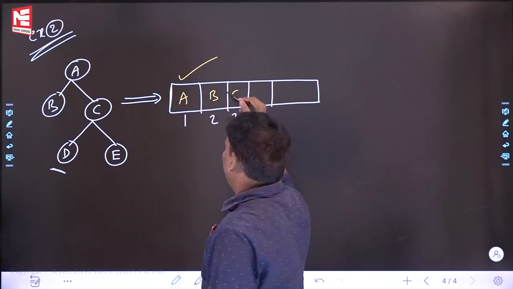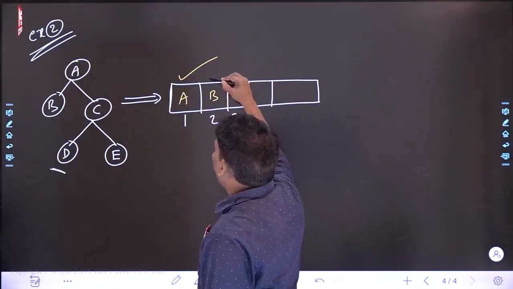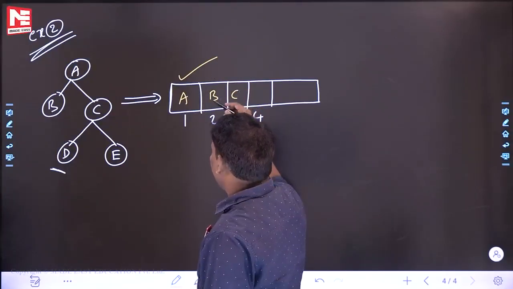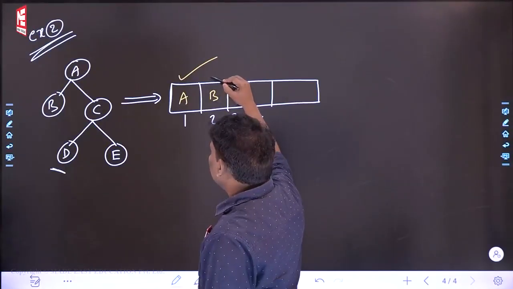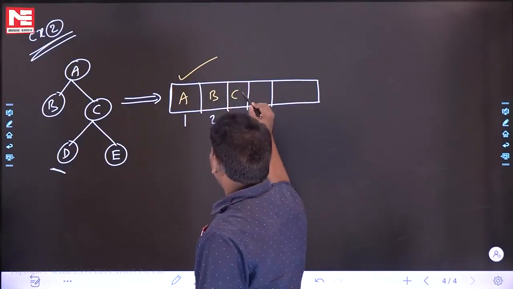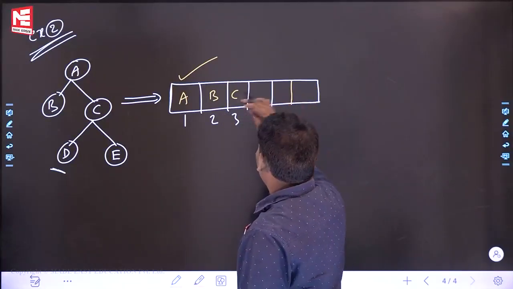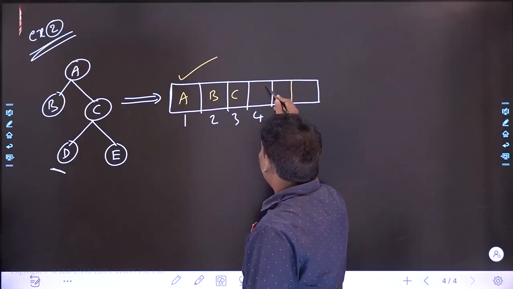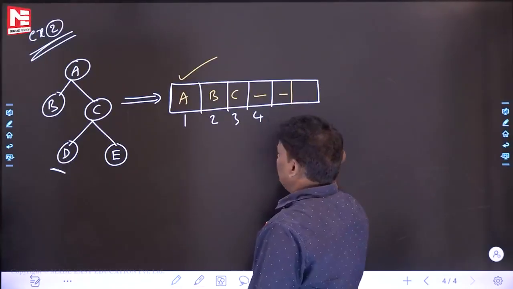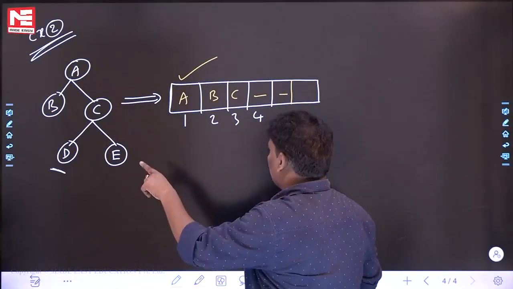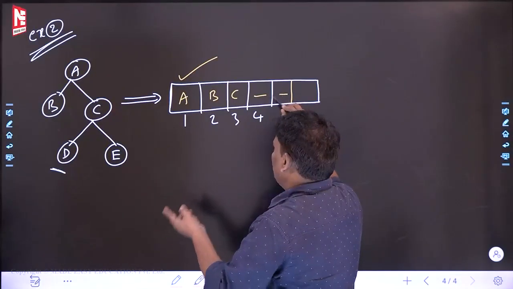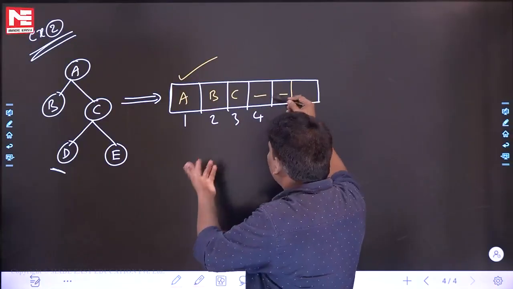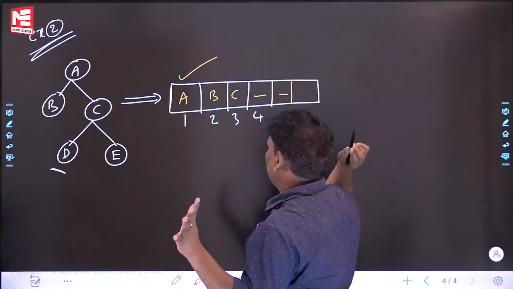Now go to B. B is followed by its 2 children. Who are those? In B and C, B came first, so you have to take care of B. Is there anyone or not? Not there. Try to remember: B is followed by its 2 children, so there should be 2 places. If not there, say not there and keep the gap. Simply say B doesn't have any. That is the meaning of that line.